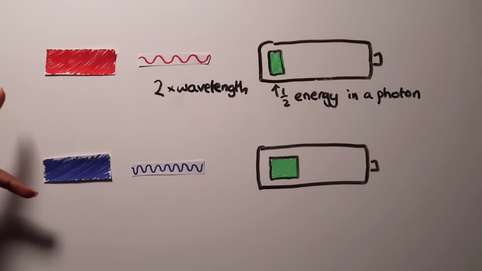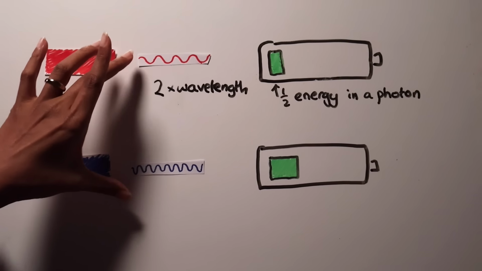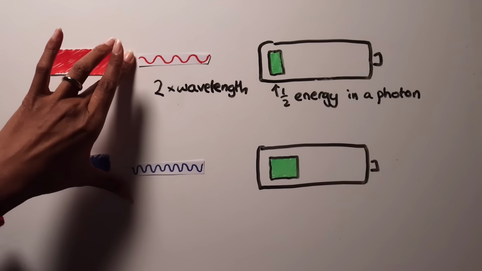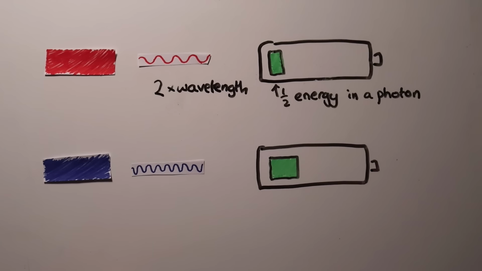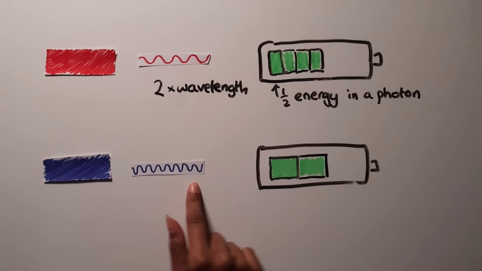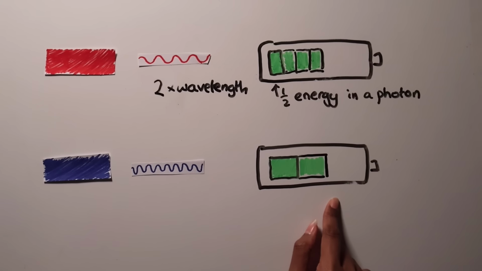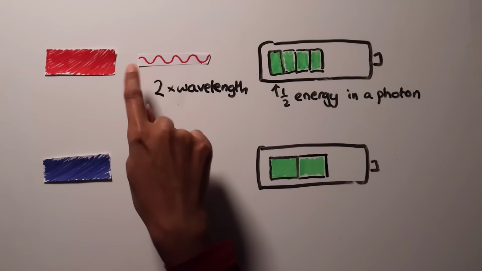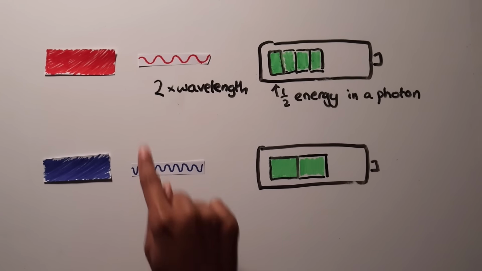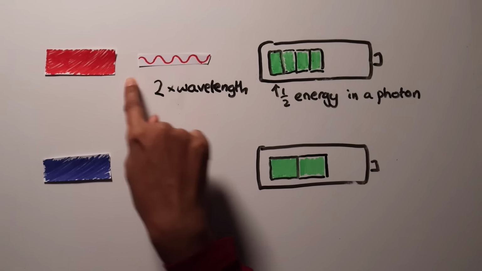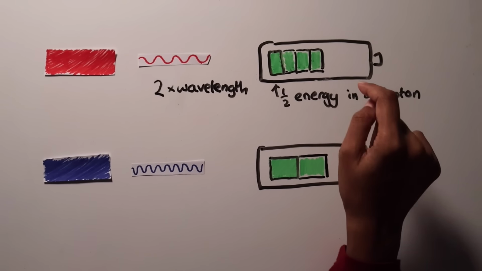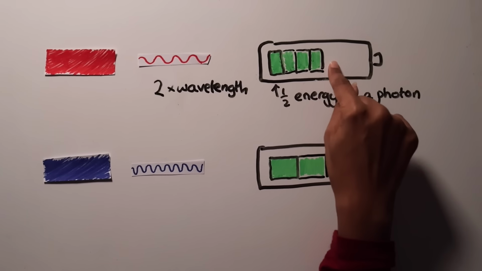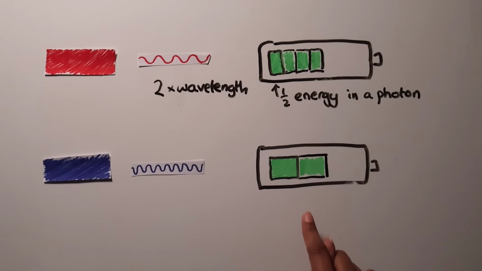If I had these two bits of light then, and both of them actually had the same intensity, then what would that tell you about the number of photons inside? Well, if this light has, let's say, 2 photons worth of energy in it, and this light has the same amplitude as this one, it must have the same energy. But because each of the photons have half as much energy in this case, there must be twice as many photons to make up for the difference.